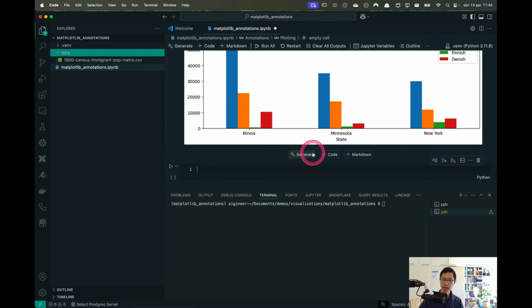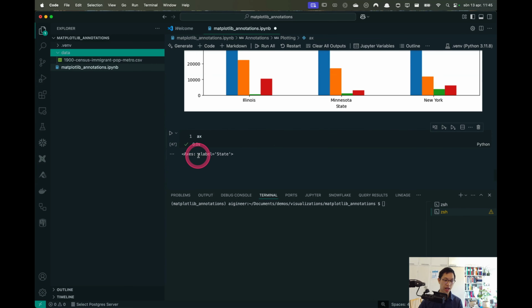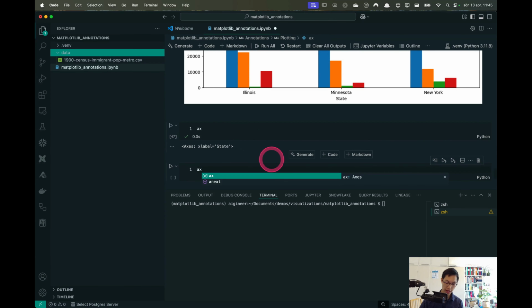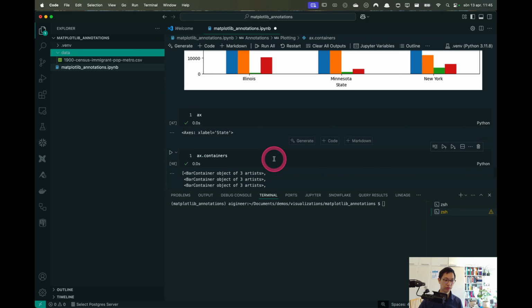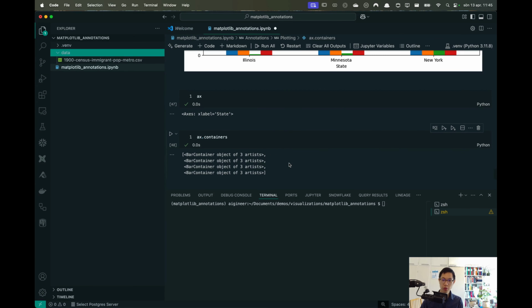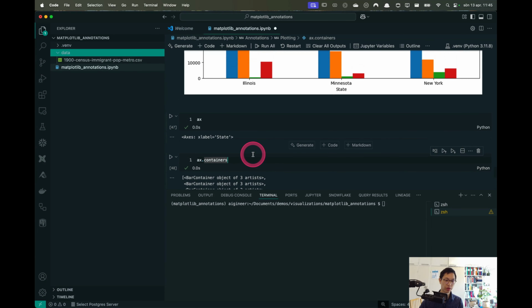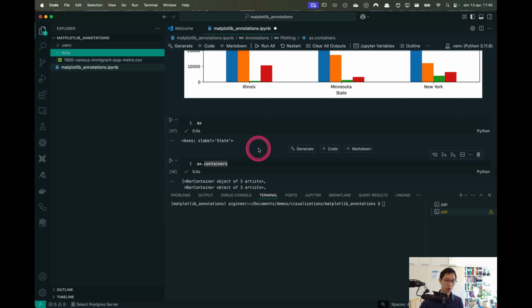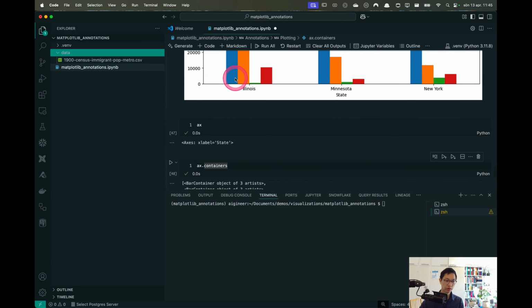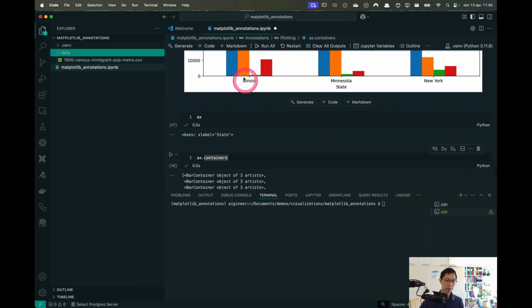So first, let's understand it a little bit. We have ax. We can see it's an axis with x label state, okay? And then we have ax.containers. What does this mean? We have 4 containers, each with 3 artists. What is what? So 4 containers: we have blue, orange, green, and red.